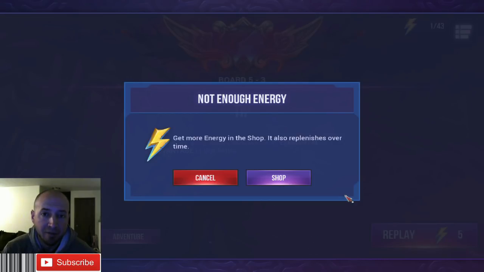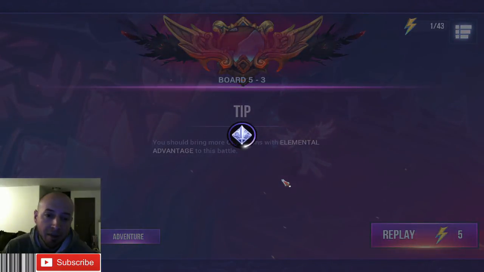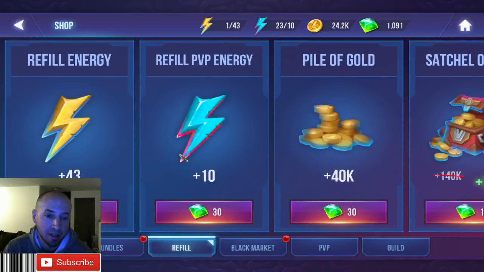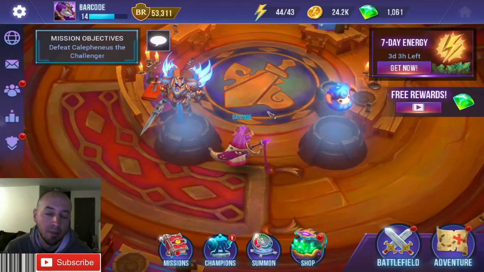My top pet peeve of a change in this game is refreshing your energy while you're adventuring. So you run out of energy while you're farming your fodder or your characters, champions, whatever you would call them, and you need to go to the shop, and it takes you out of the adventure. You need to refresh here in your shop, spend your 30 gems, get your full energy, and then it takes you back to the main screen.